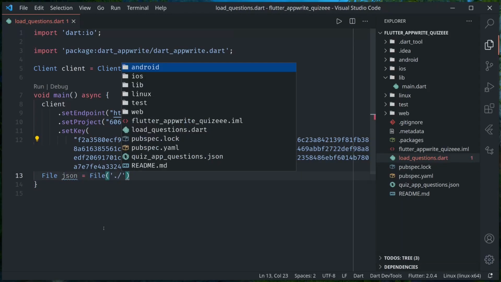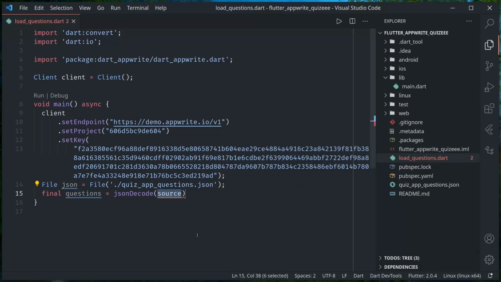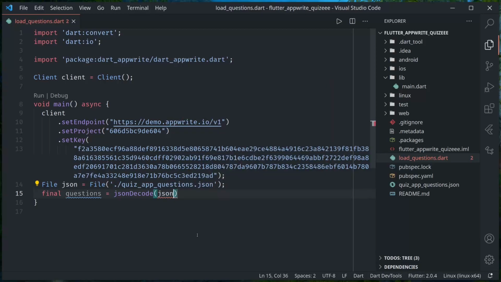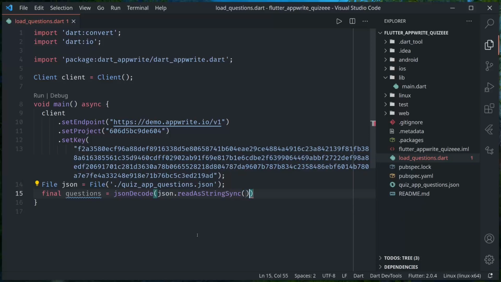File quiz app questions.json, and then questions equal jsonDecode. We import it from dart:convert. Source will be our JSON file dot readAsStringSync. We can use the sync method. So now we have the list of questions.